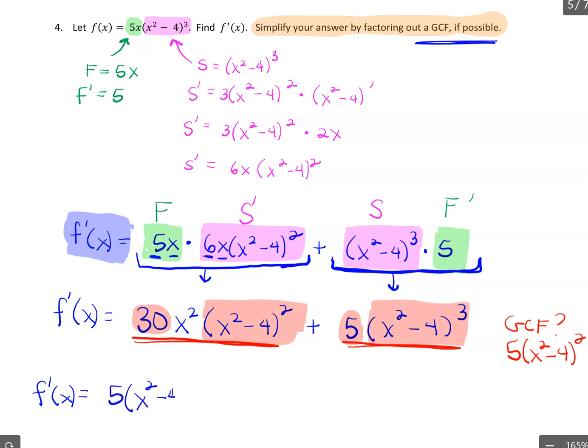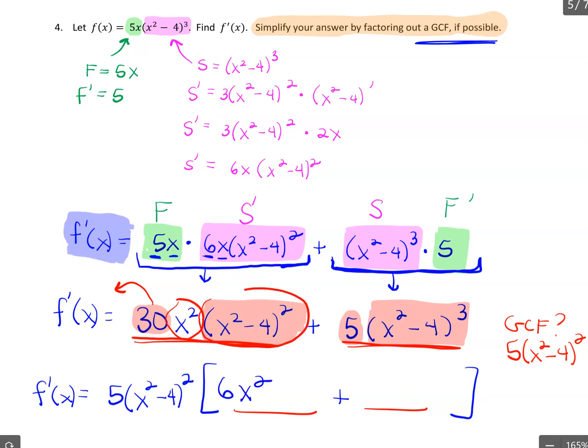So let's go ahead and factor that GCF out and see what remains. So I'm going to write my GCF out here. I can factor out a 5, and I can factor out 2 of the binomial factors, and I'll see what's left in each of the groups when I do that. So if I start with a 30 and I factor out a 5, that'll leave me a 6. That x squared didn't factor out, so it stays there. And I had 2 binomial factors, and I factored them both out, so there's no binomial factors left in that term. Okay, and then in the second group, I factored out the 5, and I have 3 binomial factors, and 2 of them factored out. So that's going to leave me 1 binomial factor remaining. So there's an understood exponent of 1 there, but I'm not going to write it.